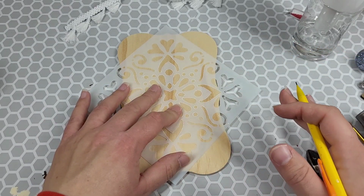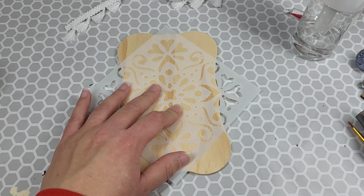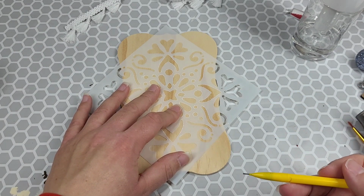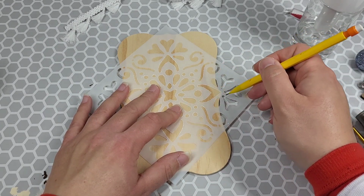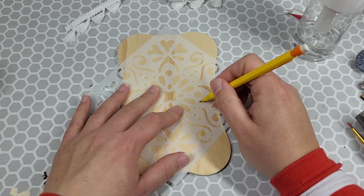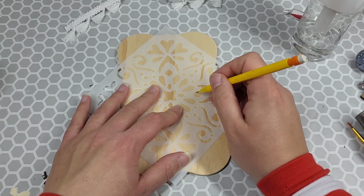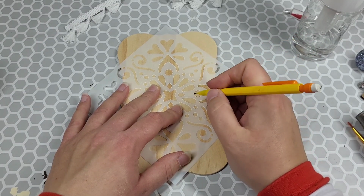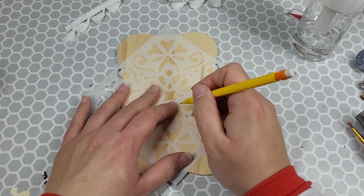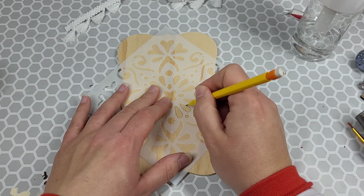And again, as you've seen in the piece that I showed you earlier, if you want to do this and create colors inside of your stencil, we're going to do a reverse one where we're going to outline and just keep the certain sections that we outline completely open. So starting off, I'm just going to give a rough trace in all the little sections that I want to keep on our little ornament decor piece. And I'm going to speed this up right here for you guys so you don't have to watch me trace every little thing.